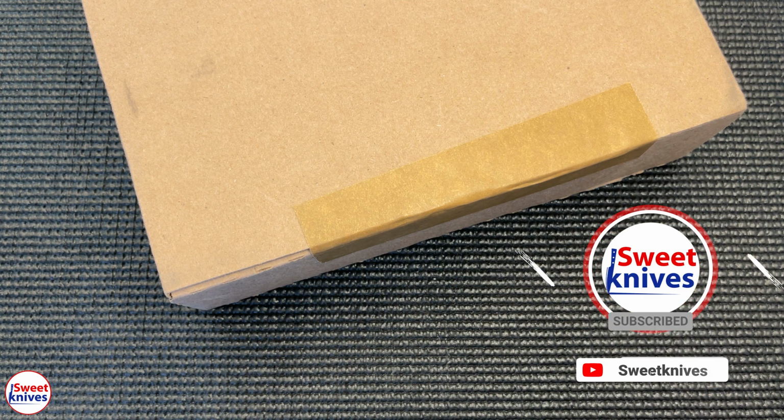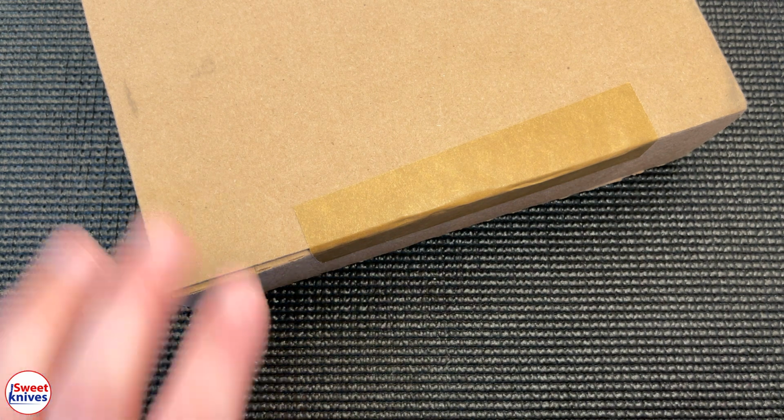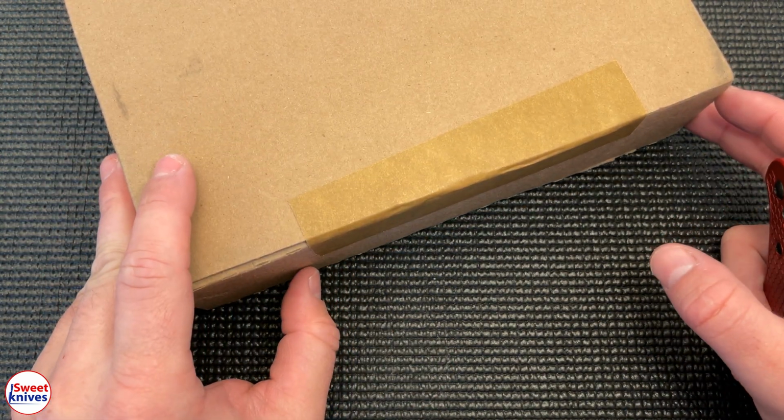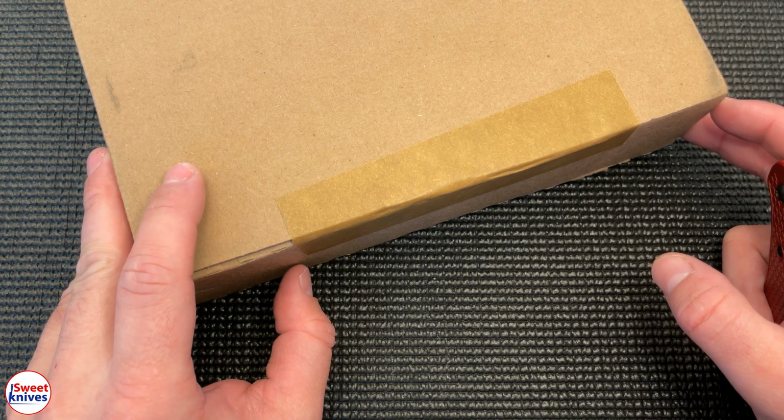One of the things that separates me from a lot of the other knife reviewers is that the knife that you're about to see was not given to me. I bought it myself, and you'll get my honest opinions on this knife.